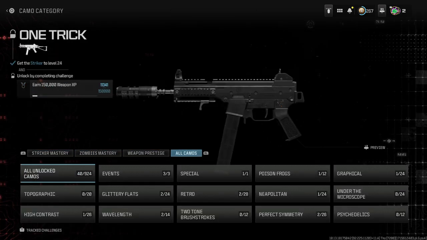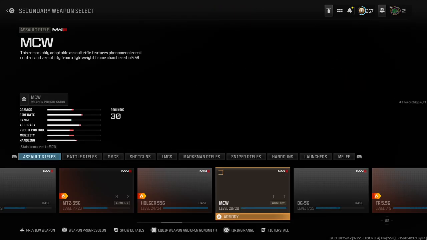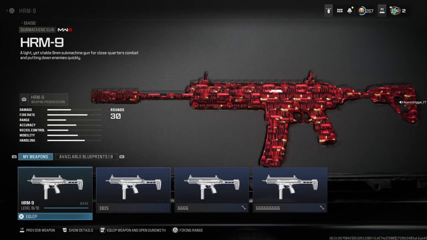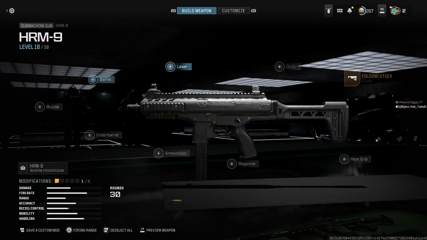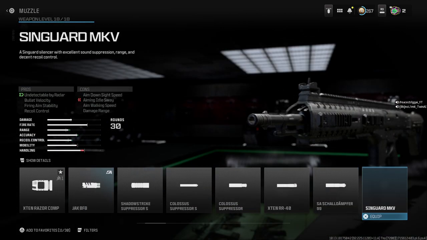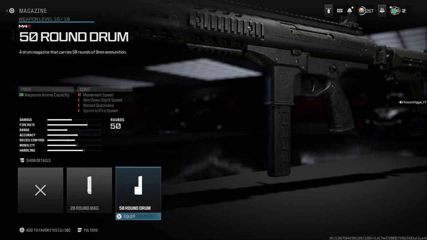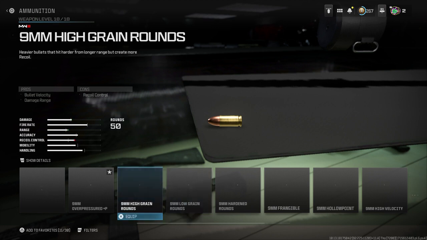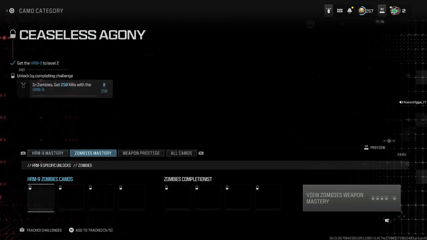My first beta gun. This gun is just better. And for the second SMG, it's my 9. Now, this is not going to be a movement build. It's going to be a long range build. For the stock, we have this. Bam. Now for the muzzle, we could have a pretty round mag. Bam. Alright, this is my loadout for today.